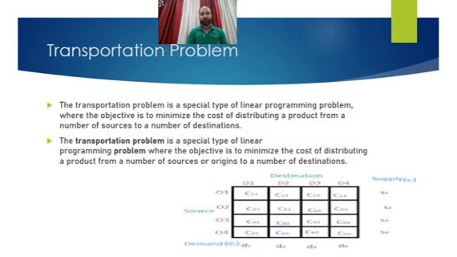The next one is the transportation problem. The transportation problem is basically related to how you manage things between production centers and consumption centers so that the distance is minimized and the total cost can be minimized. The basic purpose is the distribution of a product from the source of origin to the destination, from production to consumption. That is an example where we can solve things in a proper way.